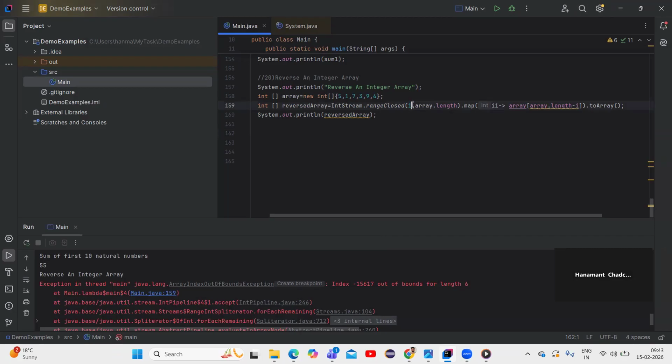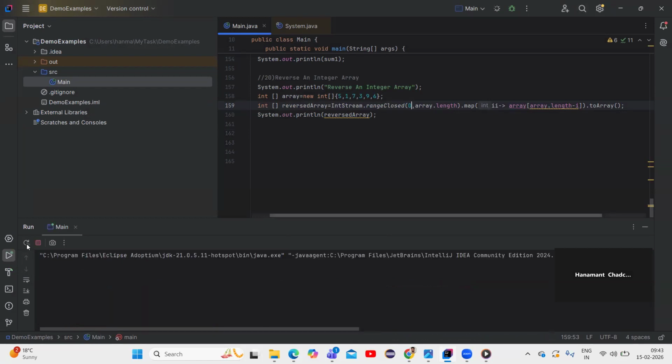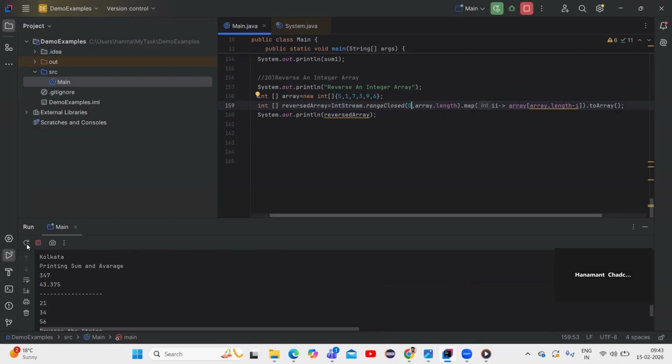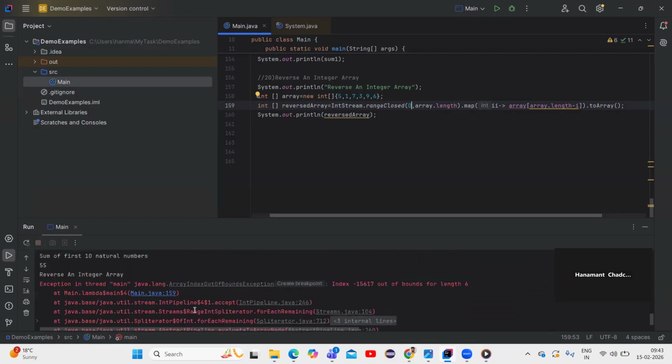So if I set it here to zero, we'll see what happens. Index out of bound.